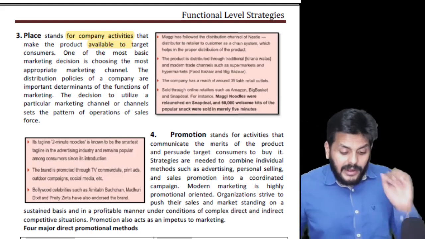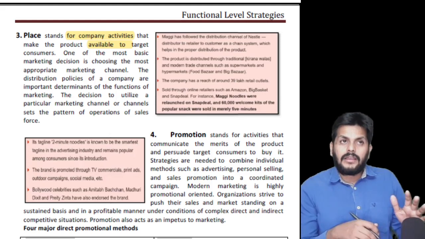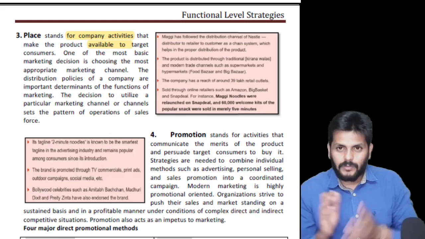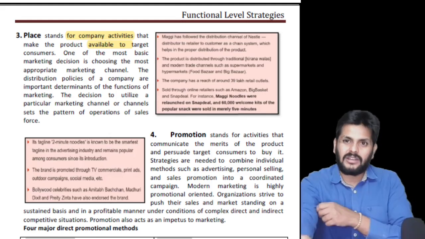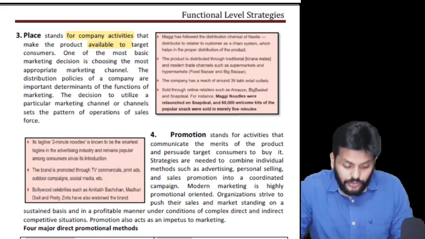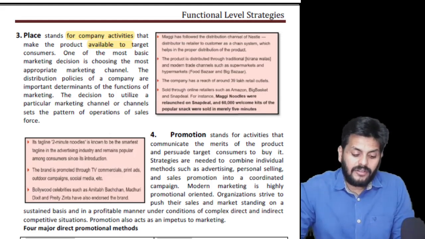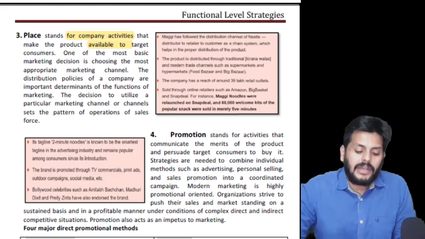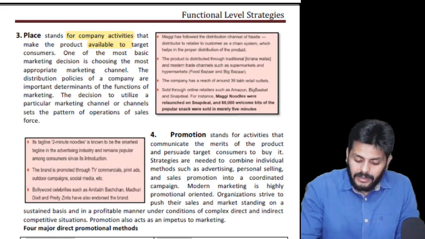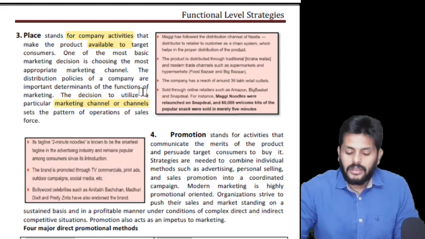One of the most basic marketing decisions is choosing the most appropriate marketing channel. Because if you go wrong here, then maybe the audience you're targeting itself is wrong. And when you target the wrong audience, you will not be able to do justice to whatever job you're doing. So you have to be very careful there. The distribution policies of a company are important determinants of the functions of marketing. The decision to utilize a particular marketing channel or channels sets the pattern for operation of the sales force.